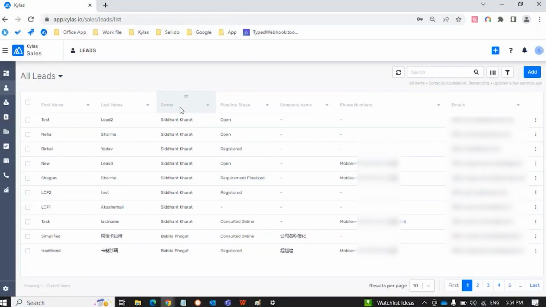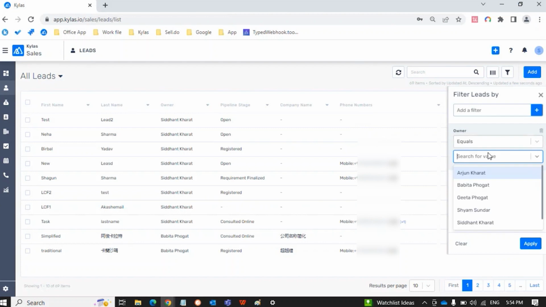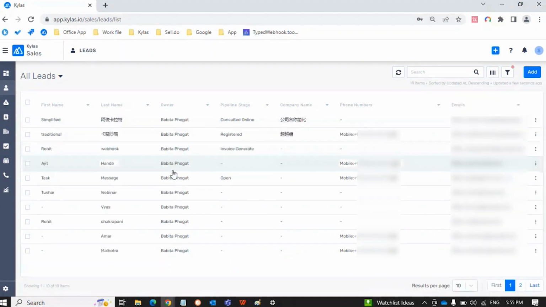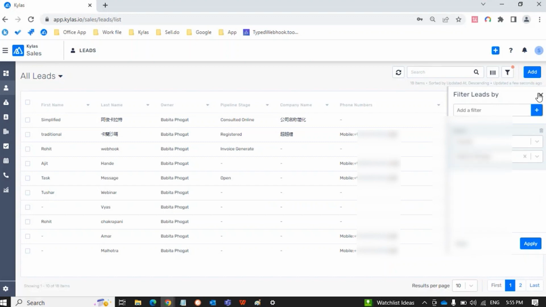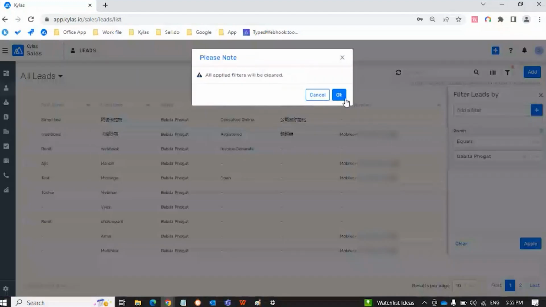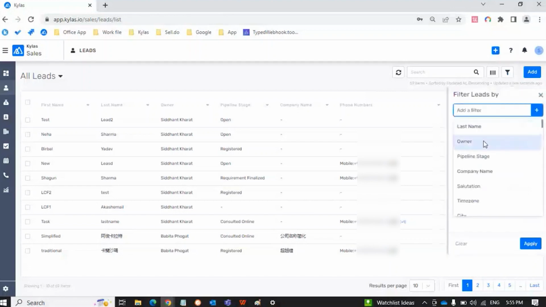Here we can put a filter on Babita to see what all records are here. Babita has a total of 18 records. Babita is having only 18 records, but on the top I'm seeing more than 18 records. I'm seeing a total of 69 records. So why is this happening?